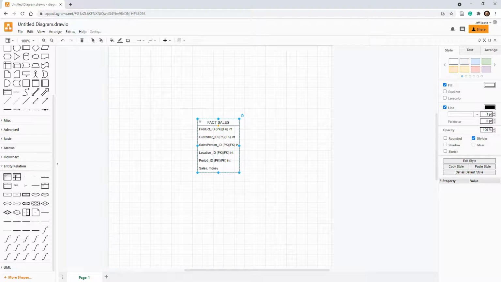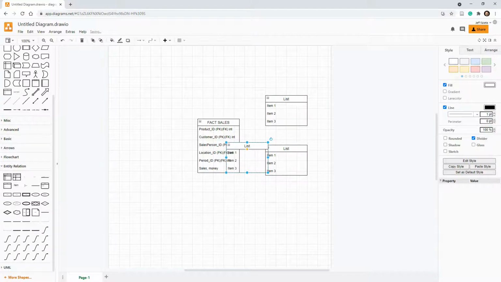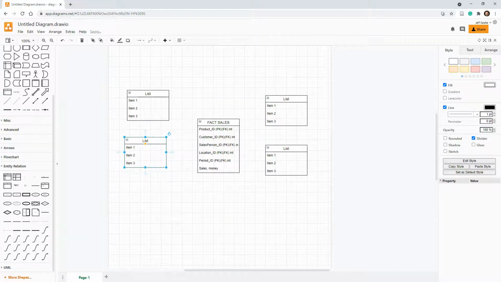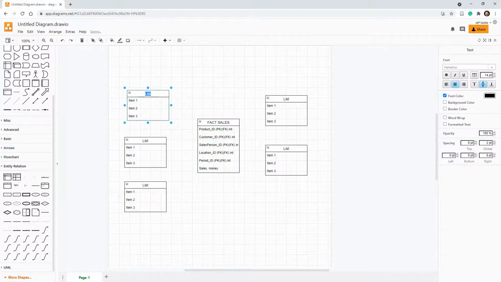So what I need is a dimension table that will be associated with each of the dimensions here. So I am going to create, looks like I have 5 dimensions that I need to create. So I'm just going to go ahead and list those out. All right. And so let's kind of talk about what each of these is going to be. This is going to be my dim product table. Right.